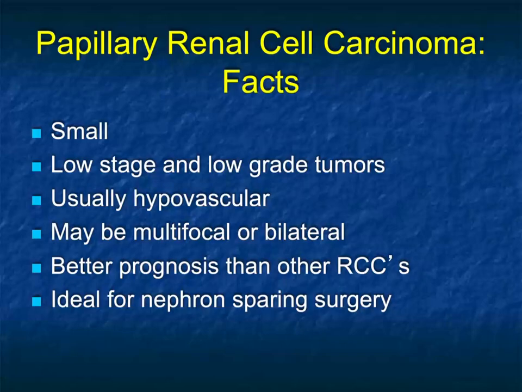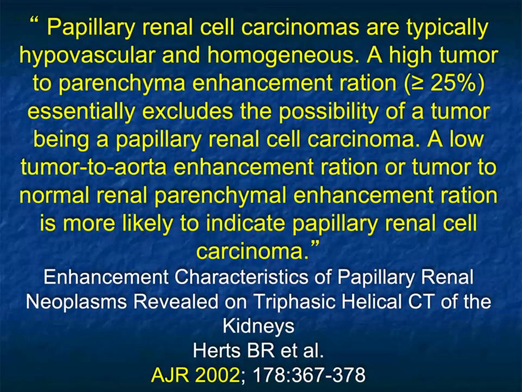Briefly, I'll just mention papillary are the lesions that are often the smaller ones, the ones that are incidental, where often management now for lesions under 2 cm, surely 1 cm or less, might be simply to follow the patient, as these lesions are not very aggressive. They're ideal for nephron-sparing surgery, if that's the method you want to do. And again, very important to look at the appearance of the lesions, not very vascular.